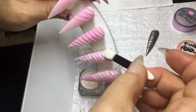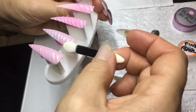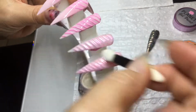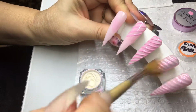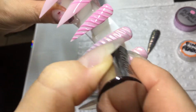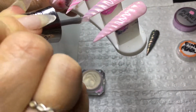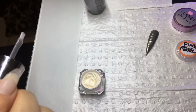Okay, so that's thoroughly on there. So I'll rub it in. Love that luster. It's just so pretty. Okay, so now we'll dust off the excess and apply a thin coat of my base gel again because I don't want to contaminate my top coat. Still applying it into the grooves. There we go. 10 seconds.